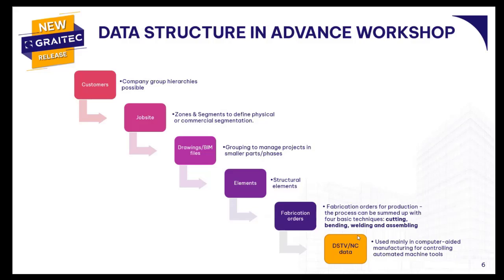So regarding data structure in Advanced Workshop, in short, you would start by creating your customer profiles. So we do have a CRM portion of the software, if you will, where you can create your customer profiles and input all the data, main contacts, addresses, credit information, etc. To the company, and then you would then go on to create your job site, where then you can link multiple quotes or customer orders to a single job site.